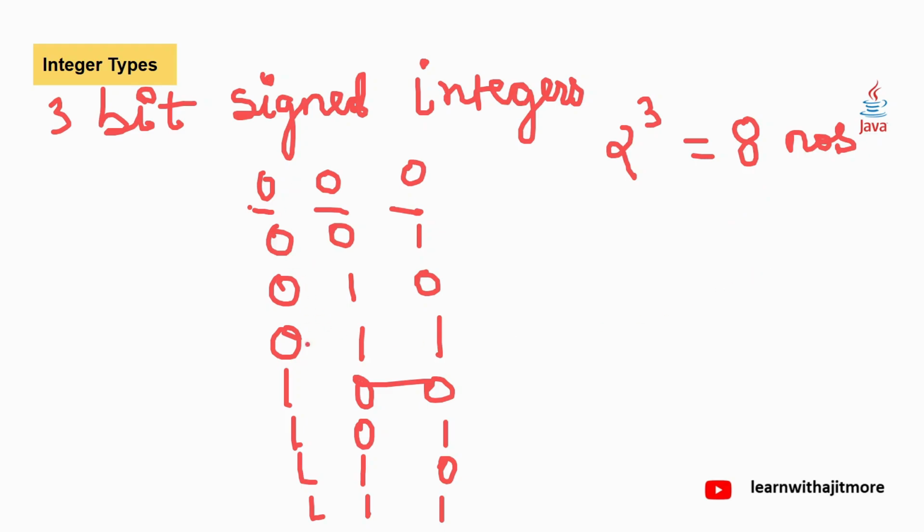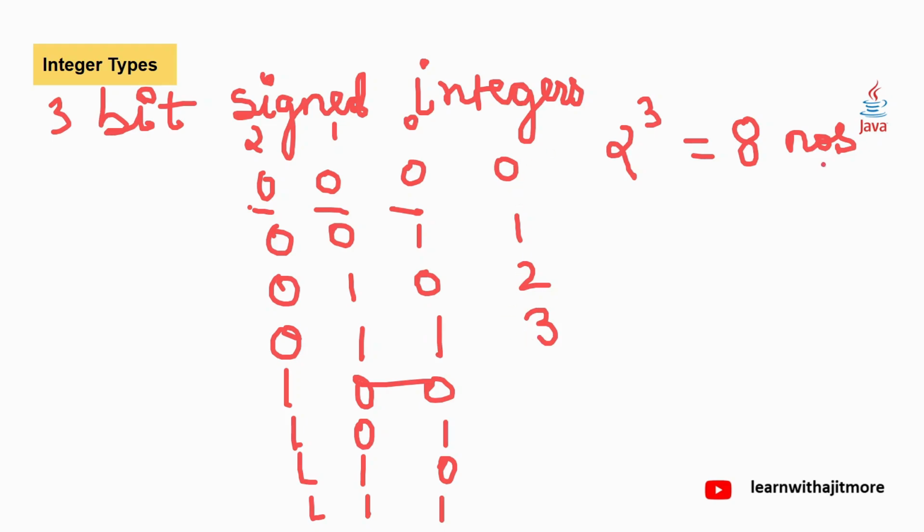How to recognize? Just now I told you, whenever the sign bit, meaning MSB, is 0, the number is positive. So see here, 0, 0, 0. How much is the decimal? 0. 0, 0, 1. The decimal is 1. 0, 1, 0. This is 2. Right or not? 0th bit, 1st bit, 2nd bit. So at the 1st bit, we have 1. That is 2 raised to 1, which is 2. Now 0, 1, 1 is 2 and 1, total 3.